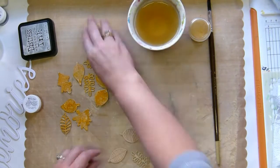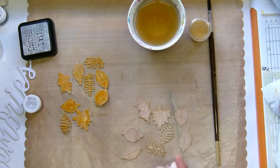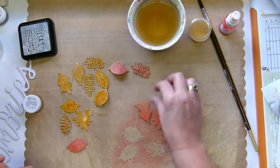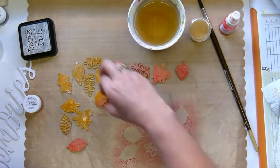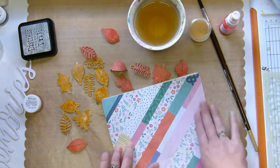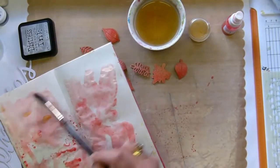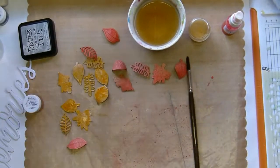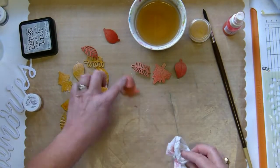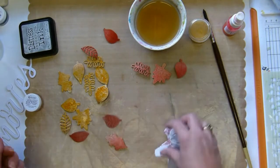I'm taking the spray that came in the color add-on and just spraying the other leaves. I was a little worried they might be a bit pink but they dry to quite a nice color. I'm mopping up the rest of the paint so it's not wasted. Some of the leaves are curling, but if you place something heavy on top — I just used one of my Jane Davenport large journals — they flatten fine.